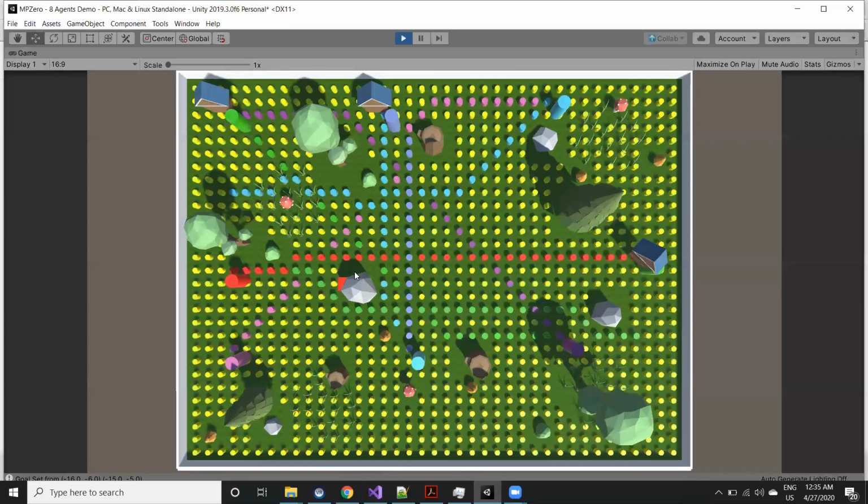These are all the different nodes of our A star, and you can see the path for each agent. Basically, this is the 8 agents simulation that we did in project 2. They'll be avoiding each other using power law, but getting to their goals will be calculated using A star.